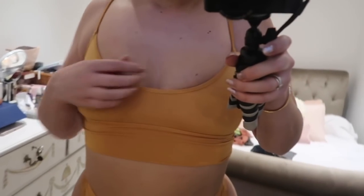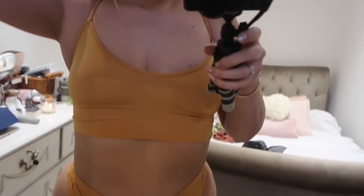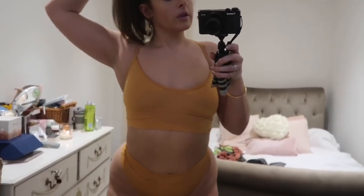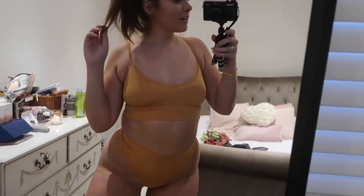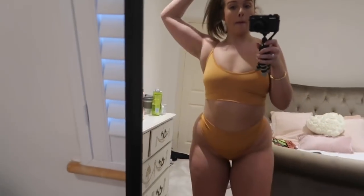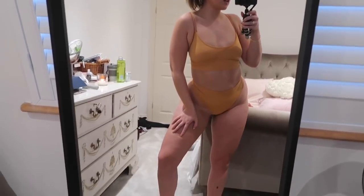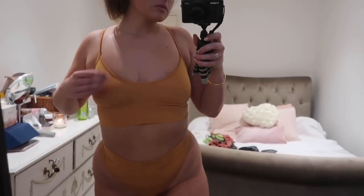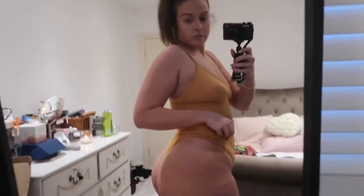Next up we have this yellow one, and this is the other kind of bra style they make — it's more like a crop top. I like this one too; it's adjustable at the back as well. There's not much to say about these to be honest — they're all pretty much the same. I also wear a medium in this top. I feel like I should have pulled it up a little bit more at the top. But this is just the other style. It looks really nice with a tan — it makes me look really golden. I wore it a lot in summer when I was really tanned, but I have not yet worn this to Dubai, so hopefully it'll look really nice when I'm really dark again.